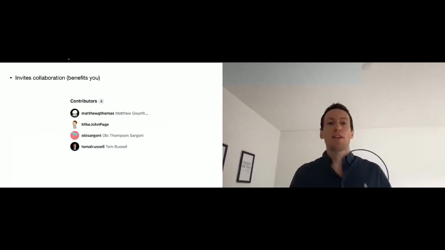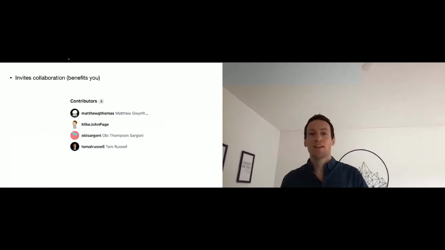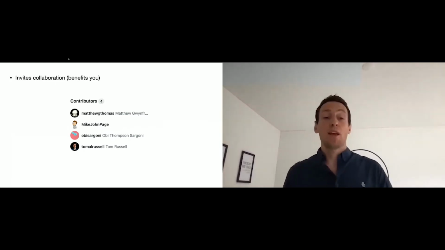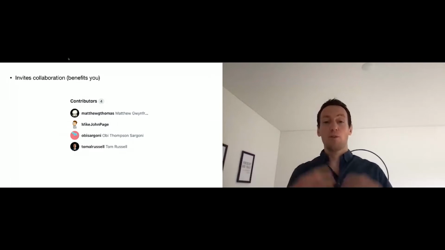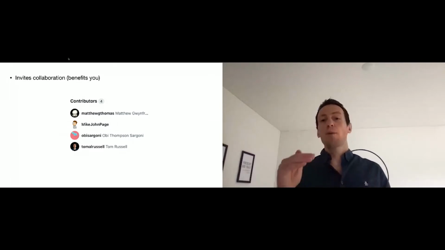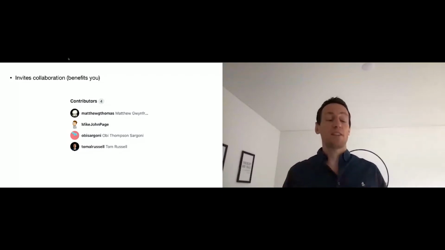Well, the first benefit is it benefits you as analysts, as an organization. So here is a screenshot taken from the COVID-19 vulnerability index I introduced earlier. And it's a list of the contributors who have added code to that tool. Now, the top one, Matt, my colleague, wrote most of the code, and there's myself, who was a major contributor, Mike. But below that, we see two names, Obi and Tom. Now, they both added significant contributions to our work, added significant analytical contributions we couldn't otherwise have made without serious investment of time. And they massively benefited our work and improved the kind of rigor and validity.